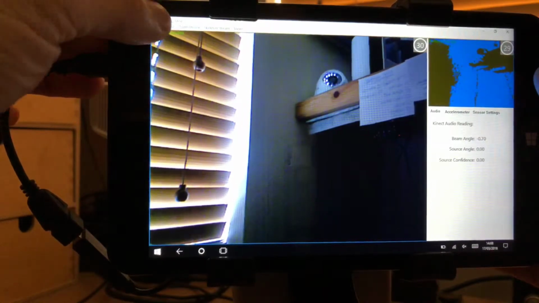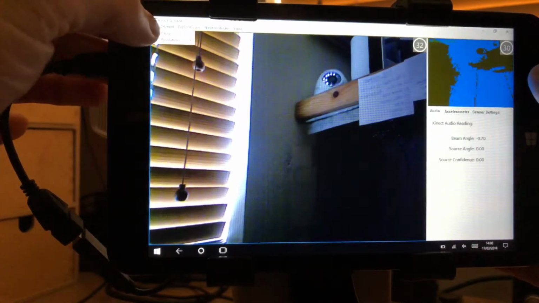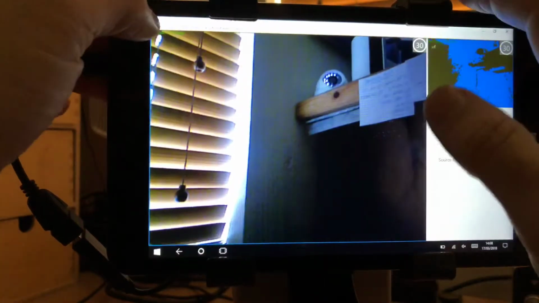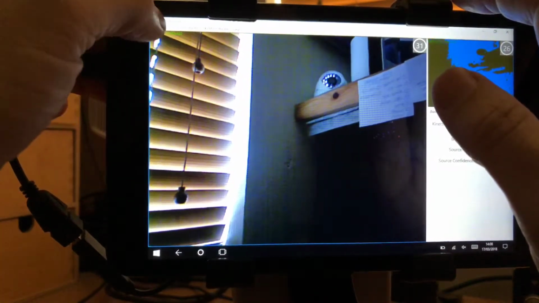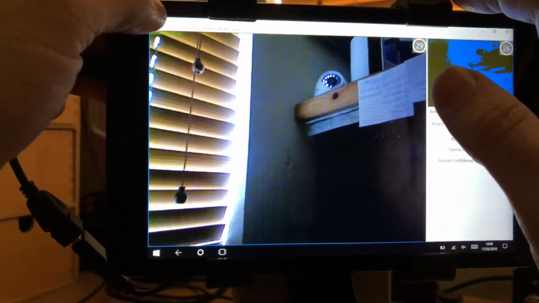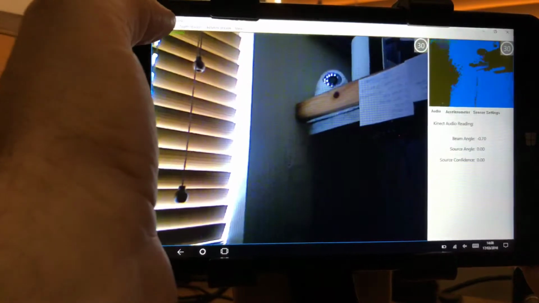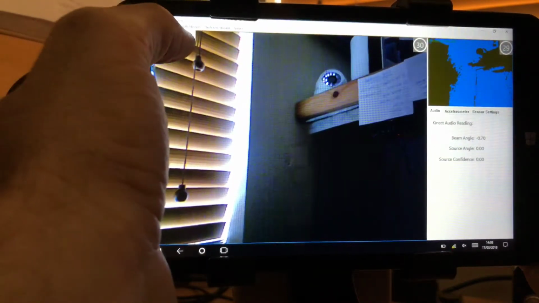You can go colour stream. If you go colour stream, resolution, colour stream at the top. I've got to do it, I'm not very good with my left hand. Colour stream.